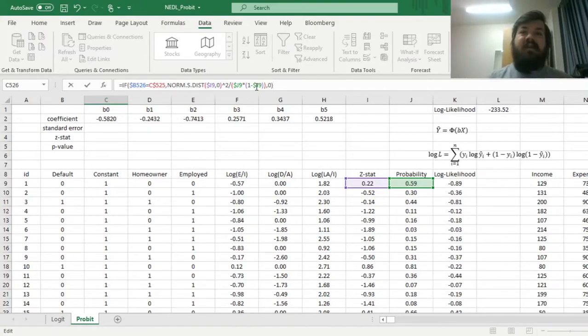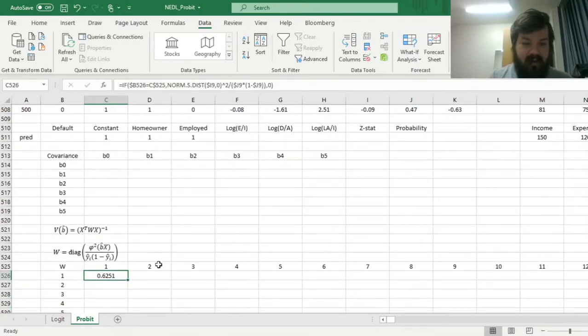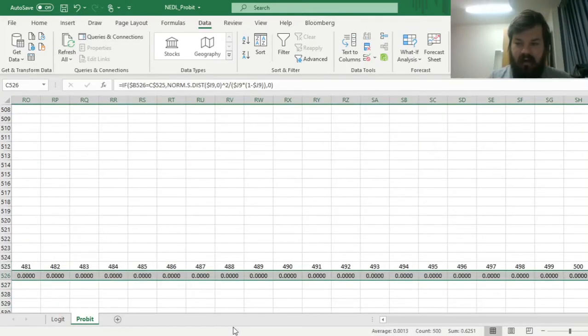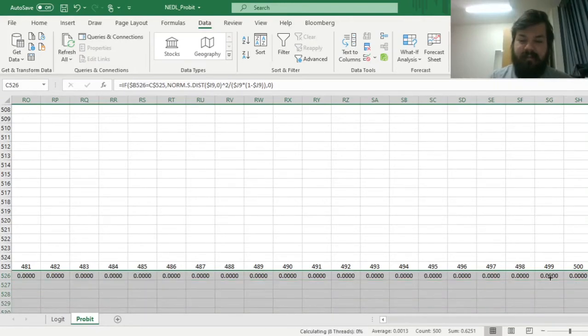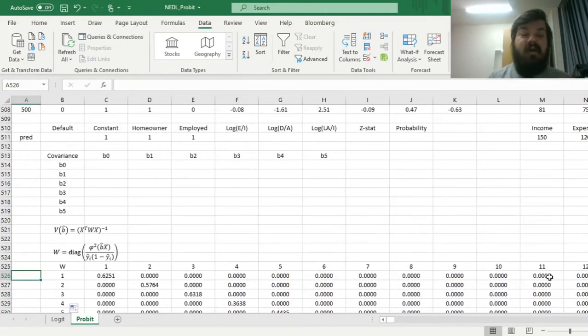And if we are not lying on the diagonal, the element of this weight matrix should be 0, as we do not assume any autocorrelation can jump into the picture, as those applicants are independent of each other. They are just randomly selected applicants from all applicants that have ever been granted a loan. So here, heteroscedasticity can be a problem, and that's why we're accounting for that using the weight matrix, but autocorrelation in such a cross-sectional binary choice regression should not be the case. So that's why we specify our weight matrix that way. We can enforce this formula, we can drag it across throughout all 500 by 500 array, and then use it to arrive at our covariance matrix for our coefficients, for our estimators.